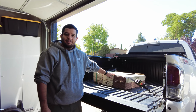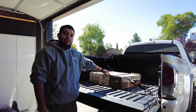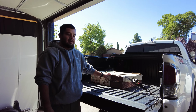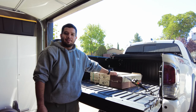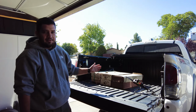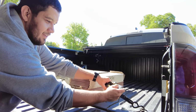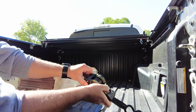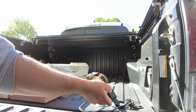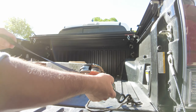I have not done any twisting on this. Please don't load anything super heavy or strap down anything super heavy, just because I'm not sure what the rating on these are. For something light, they are perfectly fine and they will get the job done. And to remove it, pretty much work backwards. Lift this a little bit, and then you just give it a little bit of slack. Remove it from the other side and you're pretty much good to go.